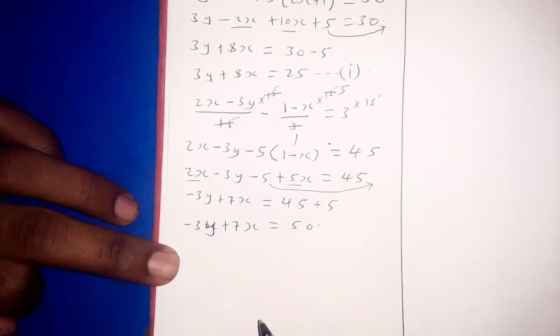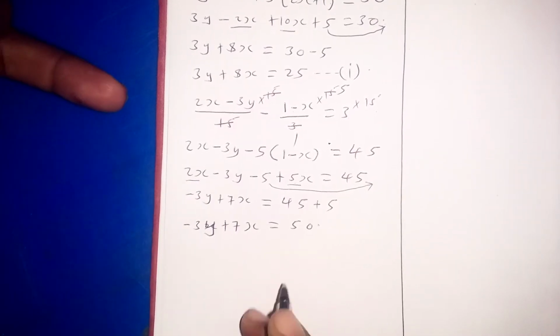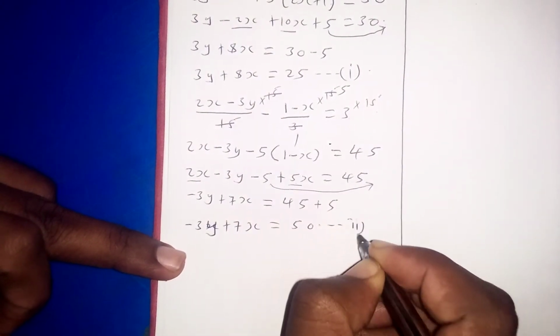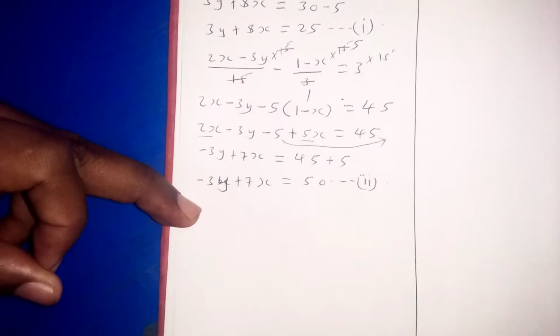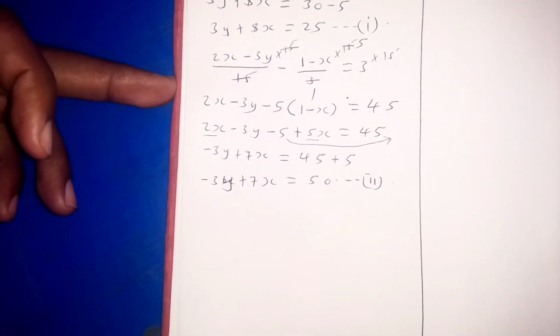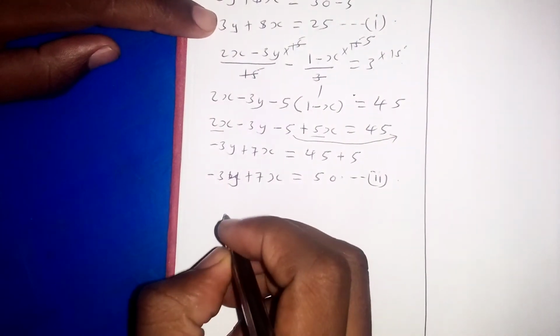So I can simply rewrite the equation choosing to start with x, or I can also just leave it in that particular format. So this becomes my second equation. Now, once we have the two linear equations, we can solve them simultaneously using our elimination method. So let me just rewrite the two equations that I have.